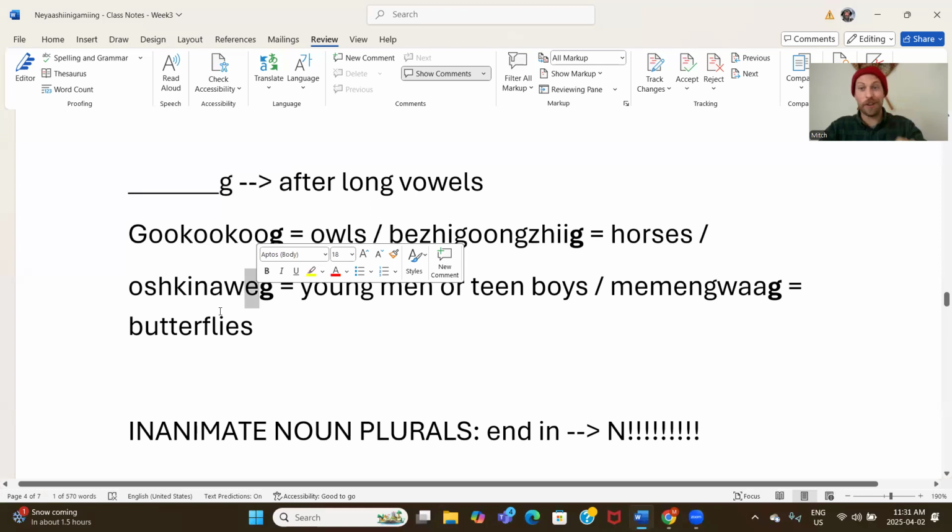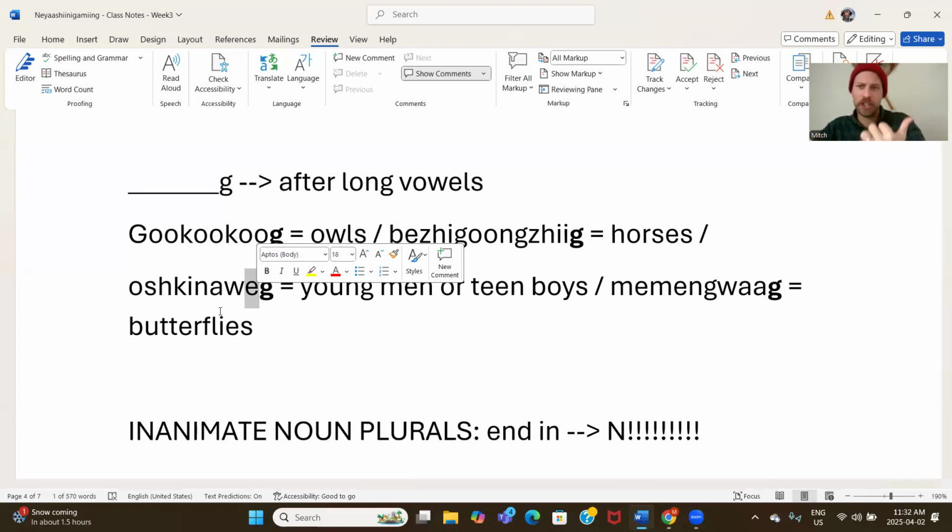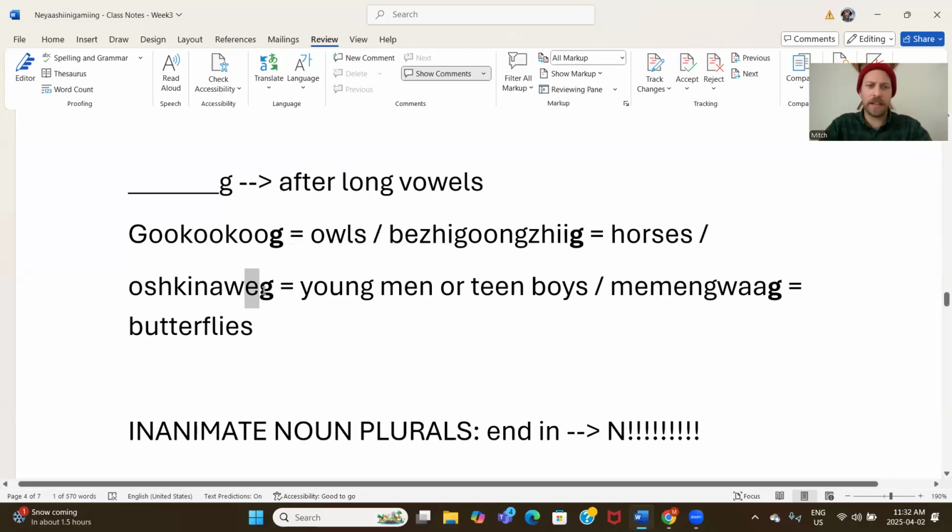A long e could get wug. So is it skinawewug or skinaweg? You have to make a decision, and it is skinaweg, young men or teen boys. And then we could look at memengwaa, ending in aa. So then you just add a g to the end, and that's that, for butterflies. Gookoog, bijikiig, skinaweg, memengwaag.